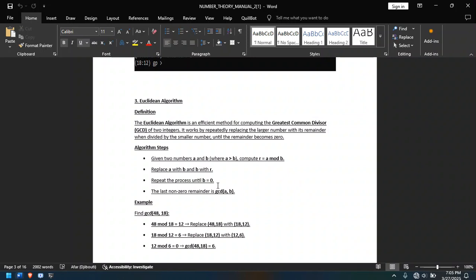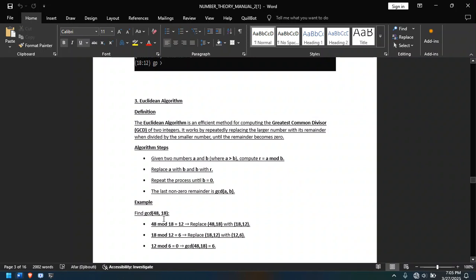Say we have two numbers, A and B, where A is greater than B. We compute R, which will be A modulus B, and then we replace A with B and B with R, and we repeat the process until B becomes 0, and the last non-zero remainder is the GCD of A and B.